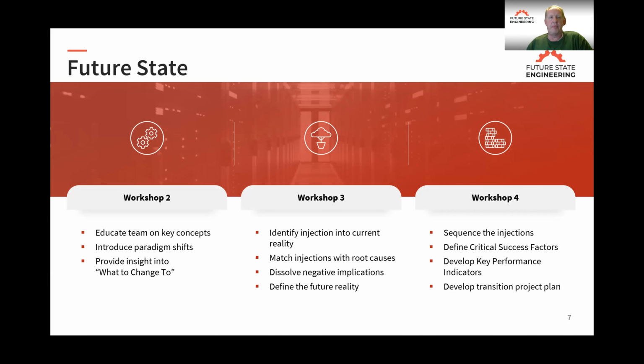So the second part of the design process is the future state, and that's broken up into three workshops: the full day operational excellence workshop, the half day putting the injections into the tree to create the future reality tree, and then sequencing those and reviewing the goal tree as a result of the work that we did.